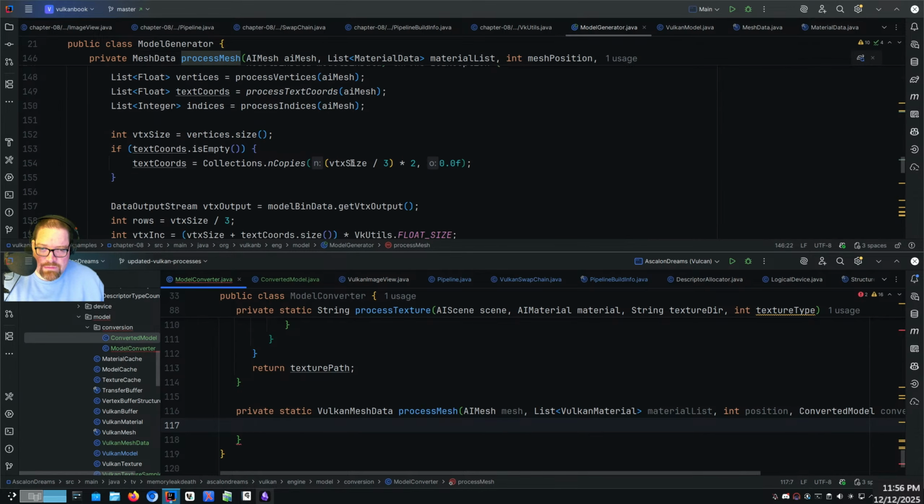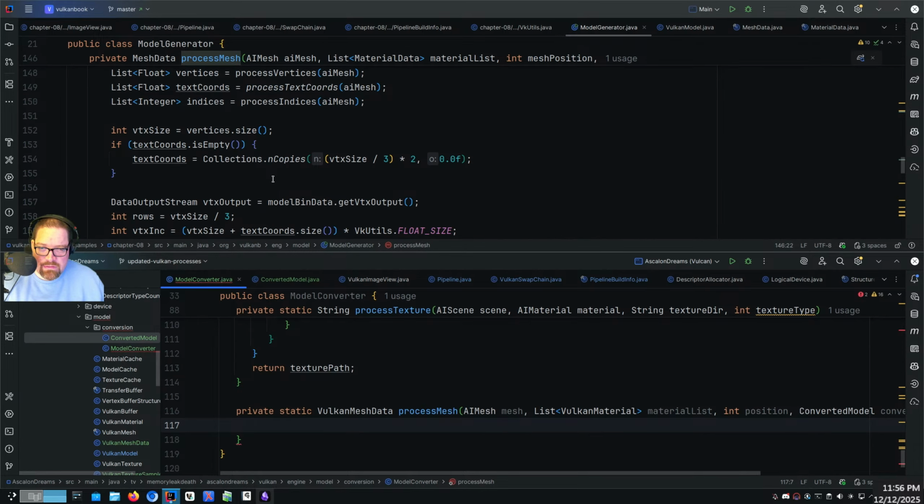What are we doing here? Vertices, collections, and copies. Oh, if texture coordinates is empty, it's making copies of 0.